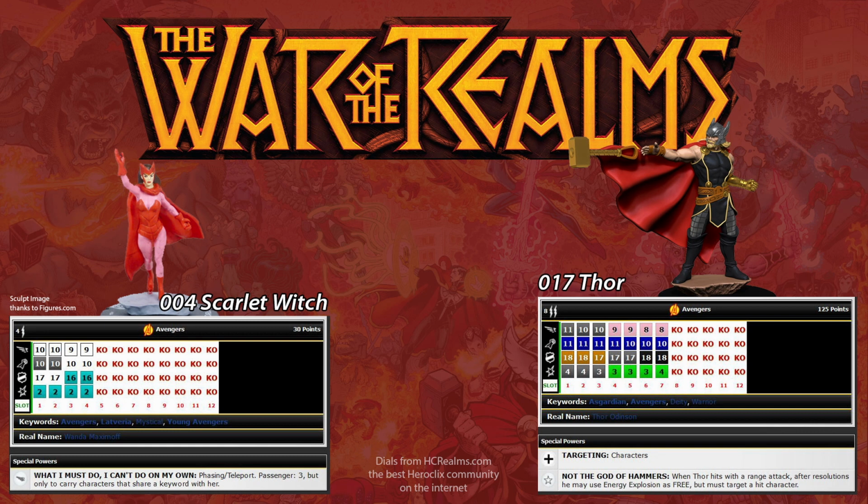Thankfully, she does have Avengers and Mystical keywords, which is probably the 2 most used keywords of her 4. And there's a lot of Mystical and there's a lot of Avenger pieces, so she can carry around 3 of them. She also is phasing teleport, meaning that when she carries them around, she can go through walls. If you're on an indoor map, she doesn't have to worry about going around the walls or going through doors or anything. She can just phase right through everything, which is good.